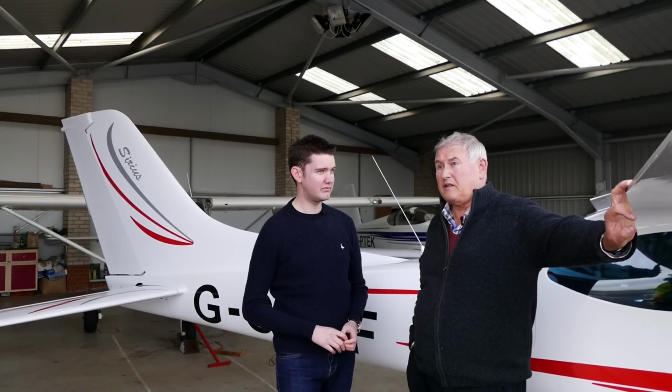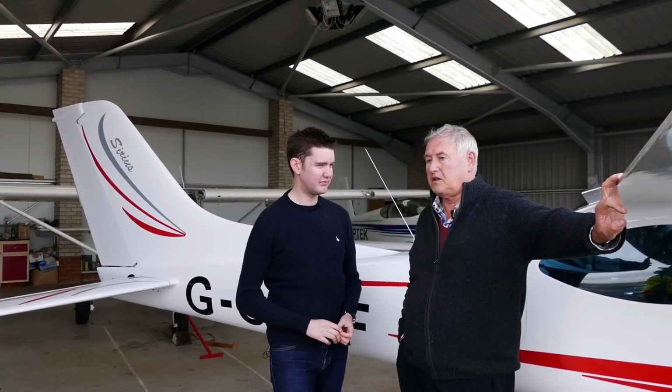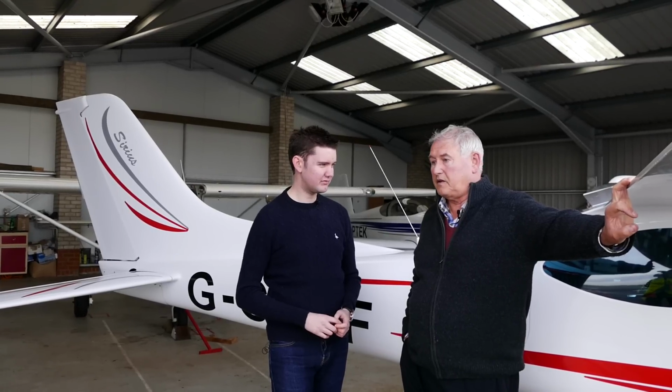Yeah. And having said that, 60 knots is a very, very comfortable speed. If you're coming to land on a farm strip at 60 knots, the minute you touch the floor and pull the power off, you're going to be stopped in 100 metres. And the approach is very controllable. You set up a nice long approach with the trim full back, and it's very easy to maintain that approach speed, which is important. With some aircraft, it can be a little bit faster, and then you slow down, and then you have to speed up a little bit. But once you've set the pitch and the trim, and you're at 60 knots on the approach, then you stay at 60 knots, and it's a very easy aircraft to land.